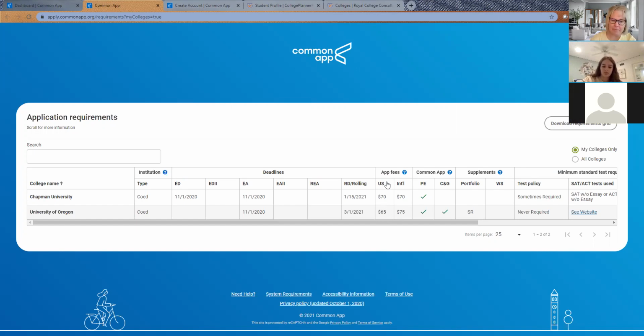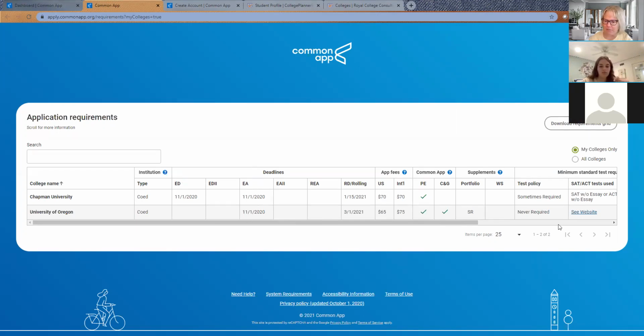You can see that's just two, right? That's $135 just for two. All the UCs are $70. All the Cal States are $70. So it gets to add up in a hurry. Another reason I like you to get that list nice and short and sweet.